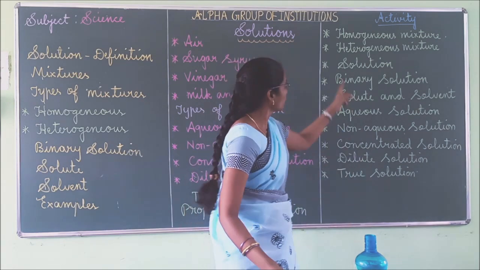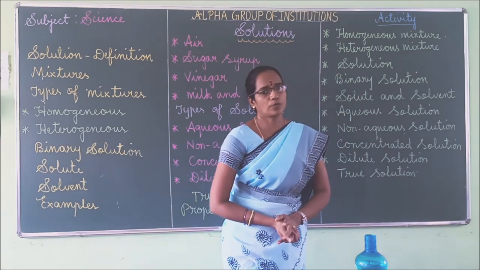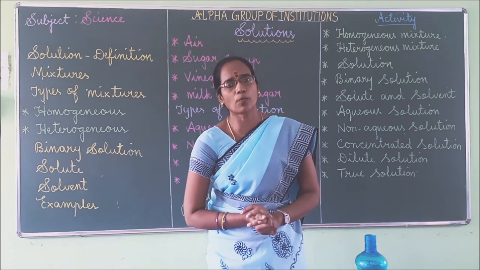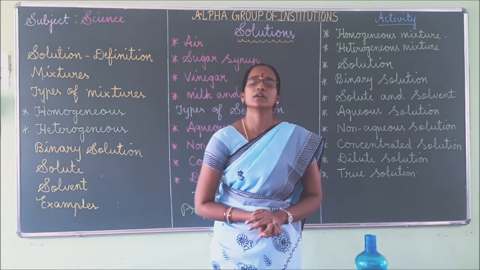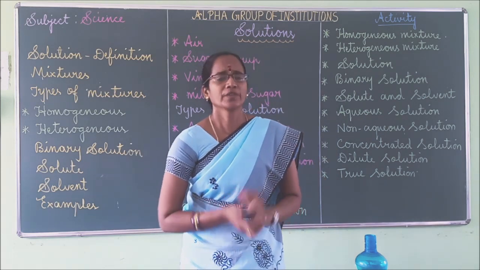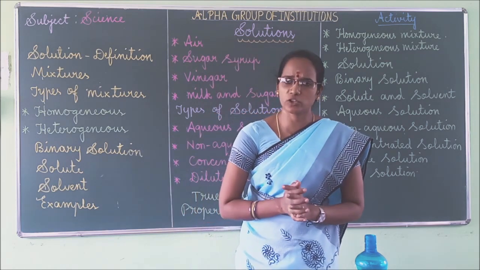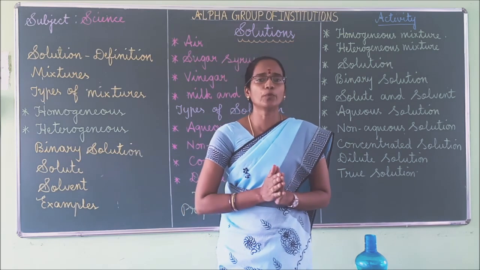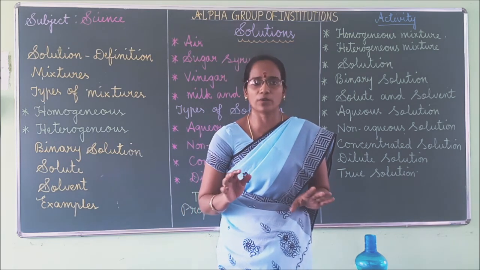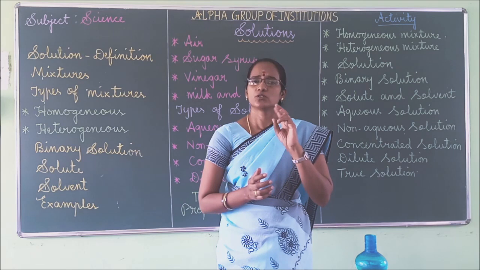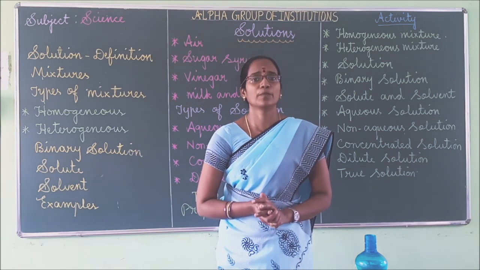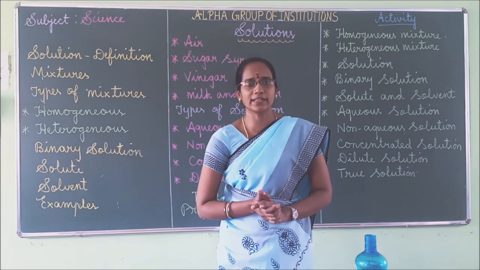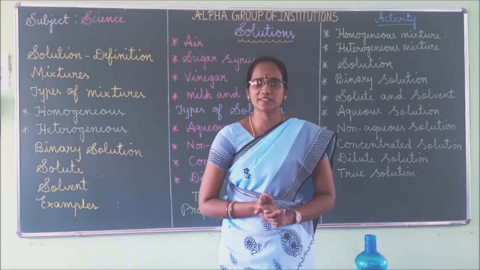Second one, I am going to do heterogeneous mixture. For this heterogeneous mixture, I am going to take two components. One is water and another one is oil. Before that, what do you mean by heterogeneous solution? In a heterogeneous solution, the components are not uniform. It can have two or more phases, but we can see the different components with our naked eyes. That is the heterogeneous mixture, isn't it?